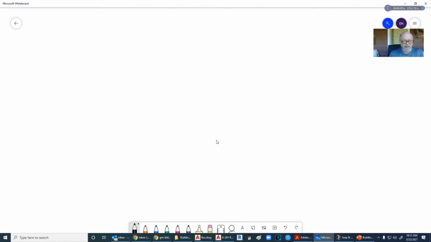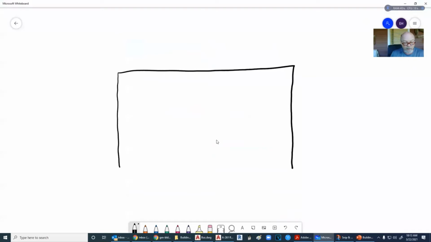So, advanced framing a little further. This is where the architect comes into play. Actually, it is where the architect comes into play, or draftsman. Don't want to leave myself out of it. So let's build a house. This is a house that, I would say, some people want.